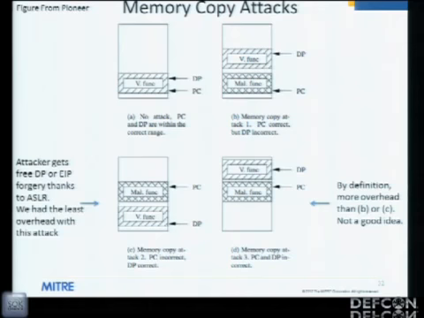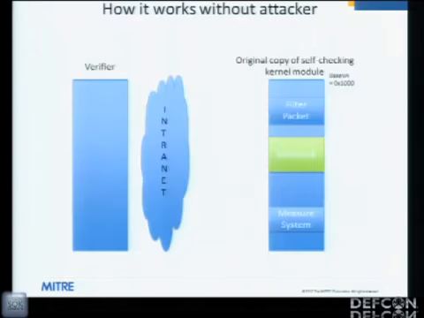So we actually rely on the self-checksum code to report back where it's located in memory. And this introduces an attack into our system where the attacker can also lie and say, hey, guess what? You're actually located where your clean copy is. And this allows them to not have to forge DP, but they're still having to forge the program counter because they're running their own custom version of the self-checksum code. Hopefully this will be a little more clear when I show you the diagram next.